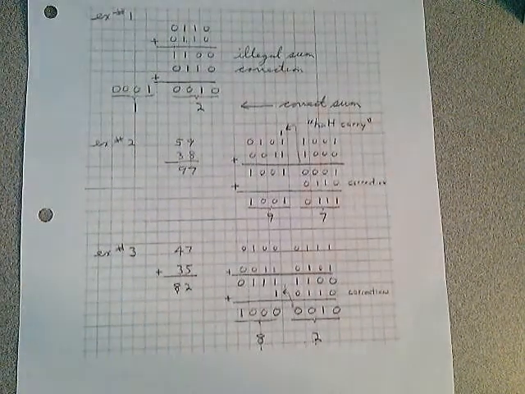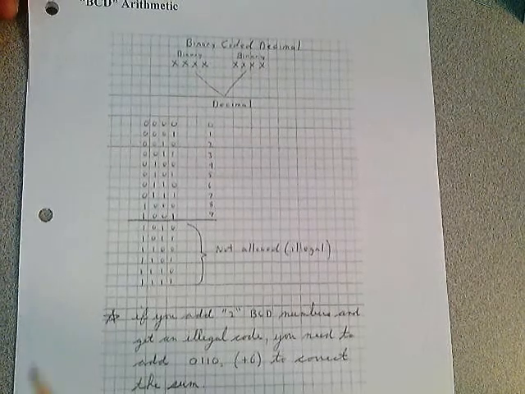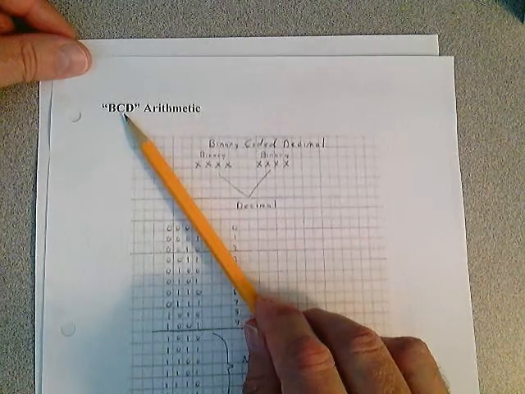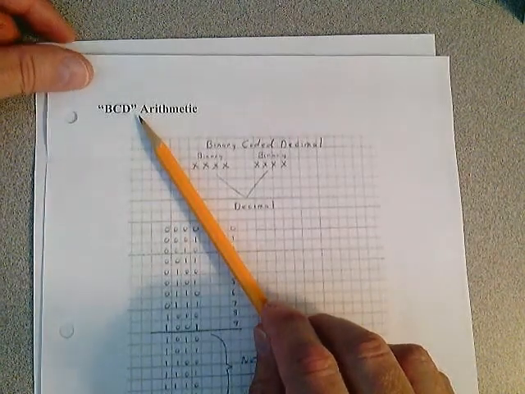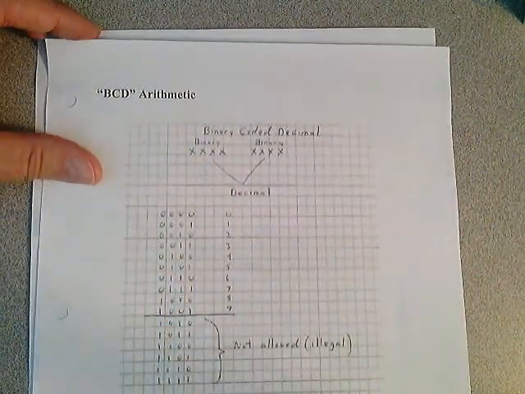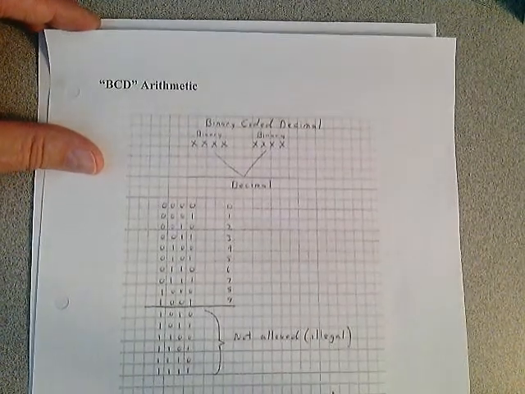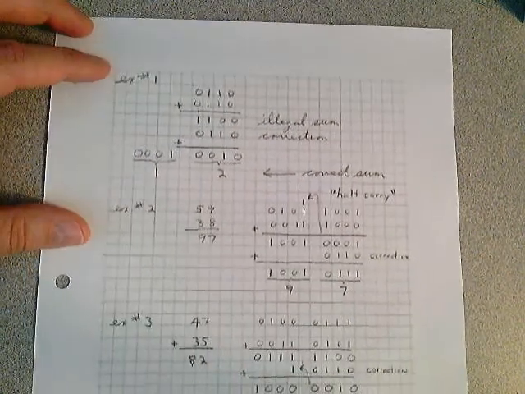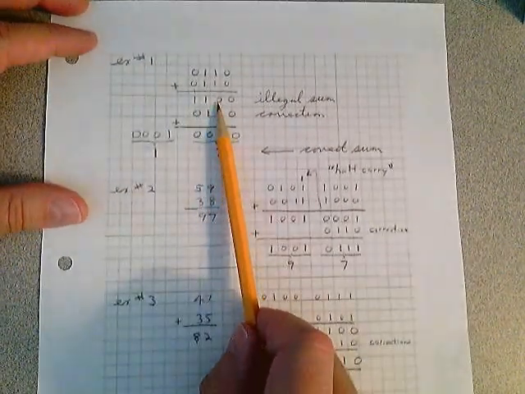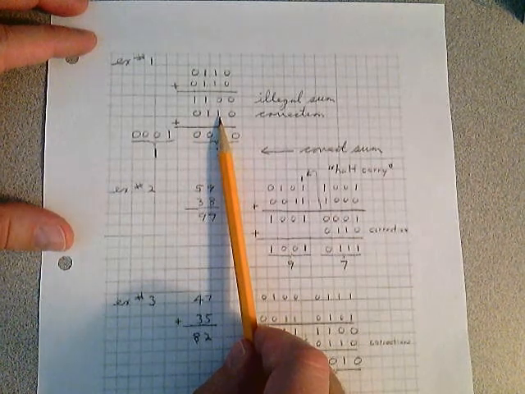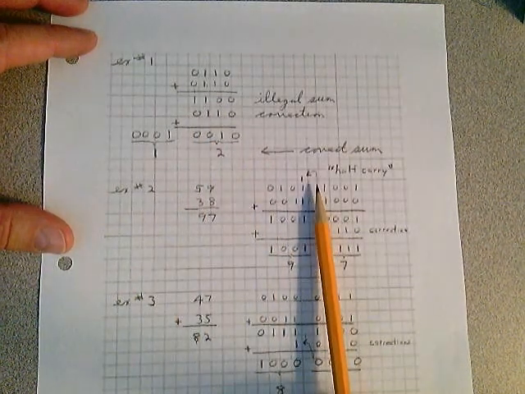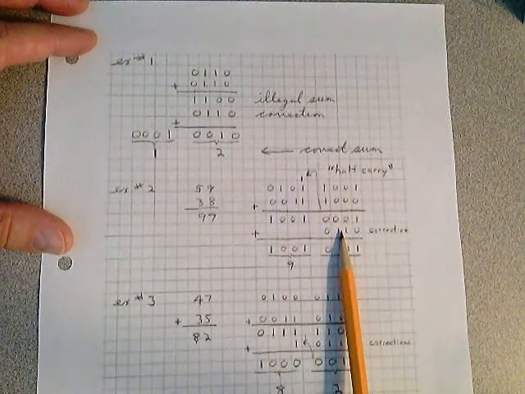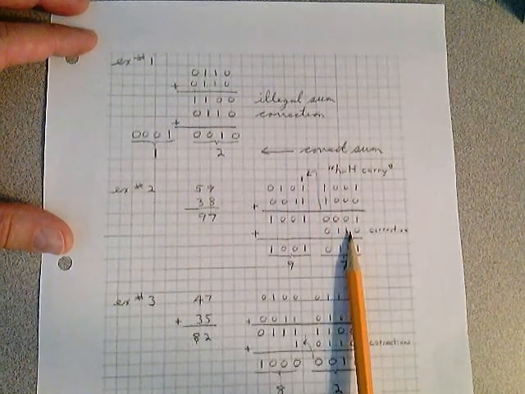And in summary, we talked about only binary coded decimal addition. That is all I want to concern you with here in this part of the course. And we said that if you ever ended up with an illegal code in your addition, as we did here, you have to correct for it by adding 6. Or if you get a half carry on your initial adds, you also have to add in that corrective 6.